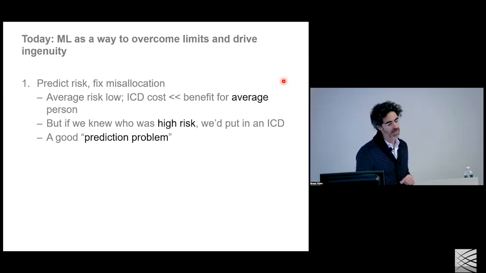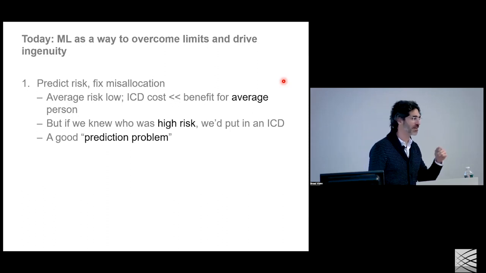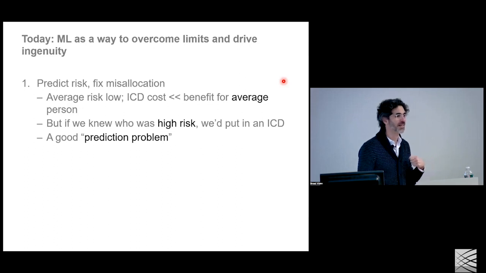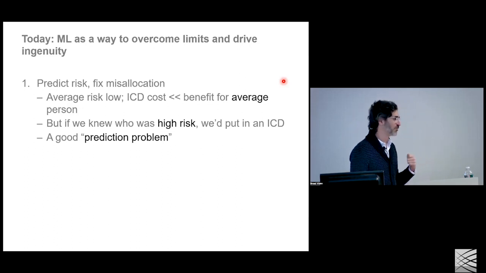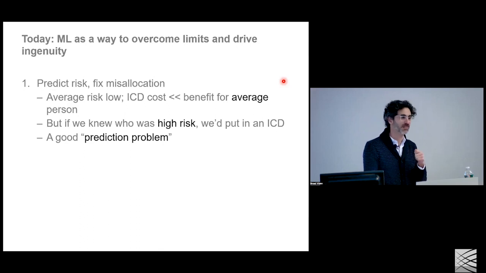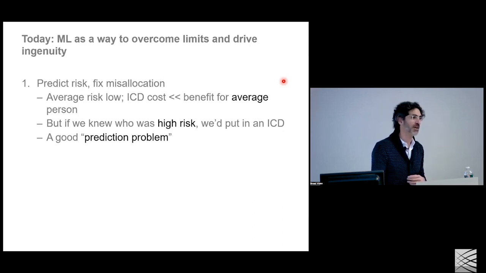And the way I think about the problem is that even though there are hundreds of thousands of deaths, of course, there are even more people. And so the risk on average for any given person at any given time is quite low. So given that we're talking about implanting a device and messing around in someone's heart, that's not something you want to do for everyone. And so the cost benefit calculation is not favorable on average.